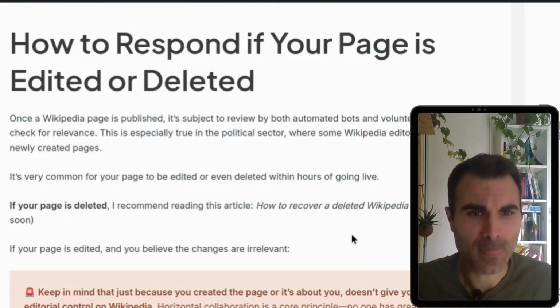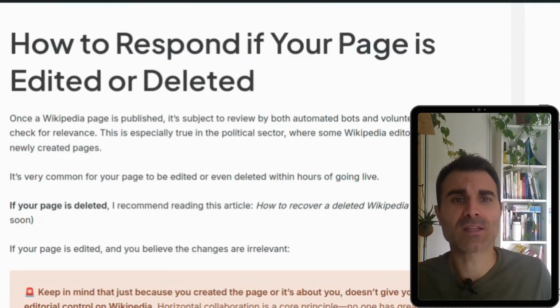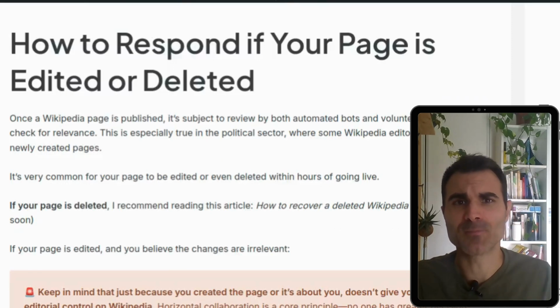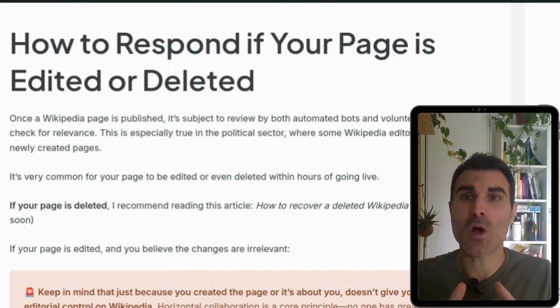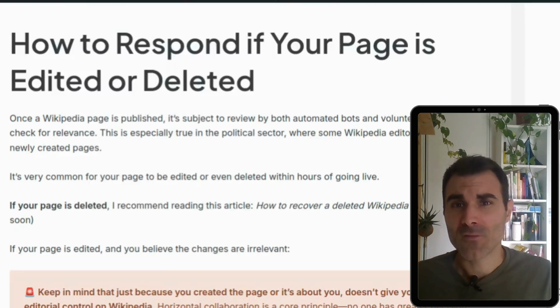Now 5. How to respond if your page is edited or deleted. Now, here's something you might not know. Once a page goes live on Wikipedia, it doesn't mean it will stay exactly as you wrote it. Wikipedia is a collaborative platform, and other editors can edit your page, especially if it's a high-profile page like one for a politician. If your page gets deleted, don't panic.